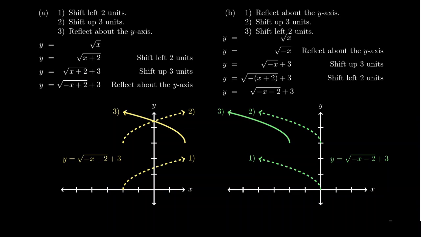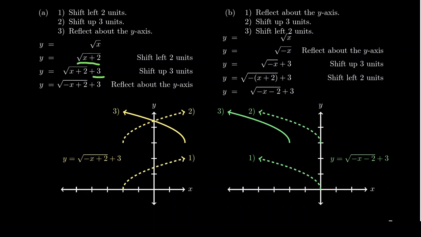The next transformation, we're going to shift things up by 3. Graphically, to go from step 1 to step 2, you're going to shift things up by 3. So we're going to go from this point, we're going to go 1, 2, 3 points up, so shift up by 3. And what that does graphically is we're going to add 3 to the function. So we take the square root of x plus 2, we add a 3 to it, and that has the effect of shifting everything up by 3.